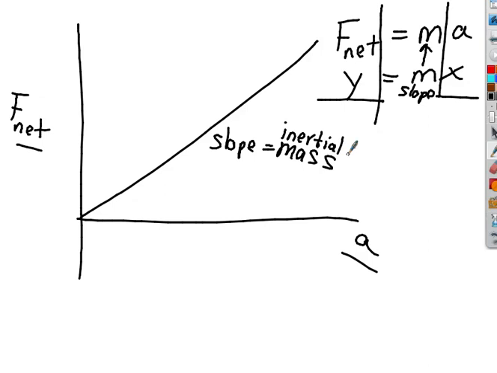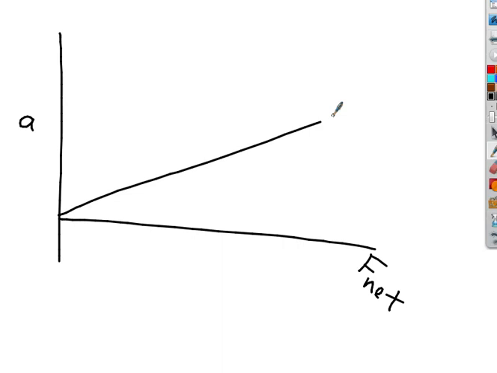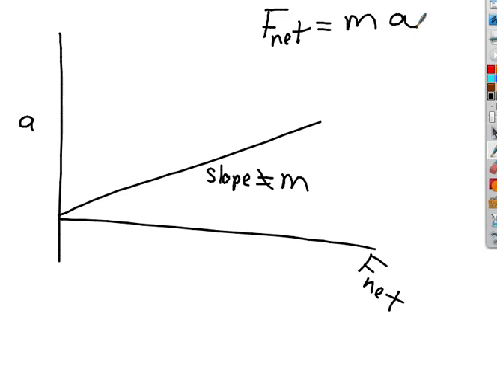All right? Now, be careful because it's possible, I have seen in the past, where they'll give you a graph like this, where it's A versus F net. Okay, A versus F net. All right, it actually will still be a sloped line, actually a perfectly sloped line still. Okay, the issue is people usually mess this one up. The slope will not equal mass. Okay, that's not right. We have to look at my equation. F net equals m times A. This time I put F net on the x-axis. I put A on the y.